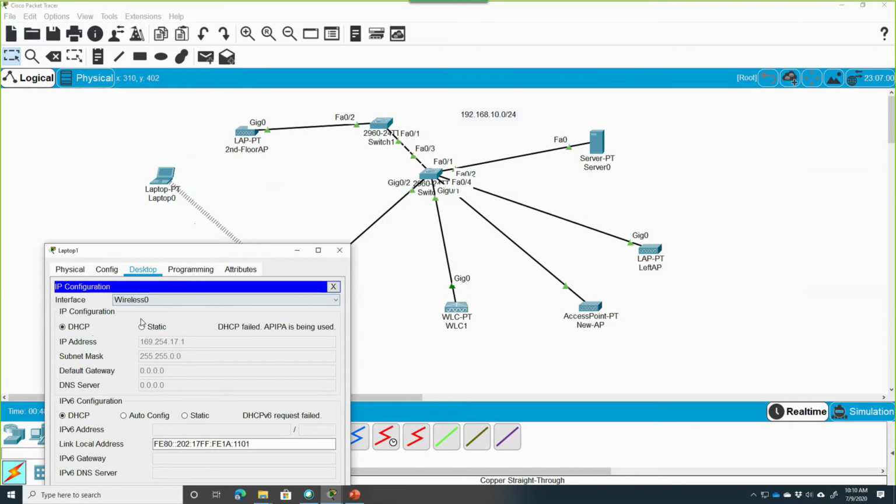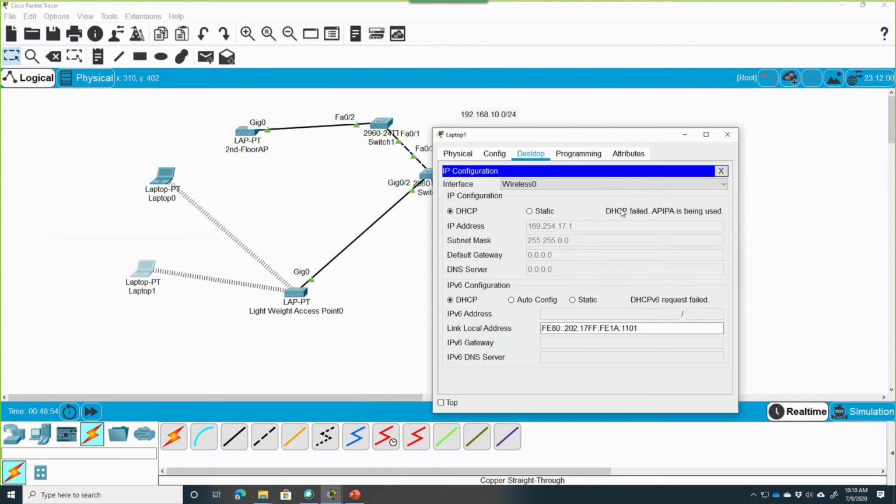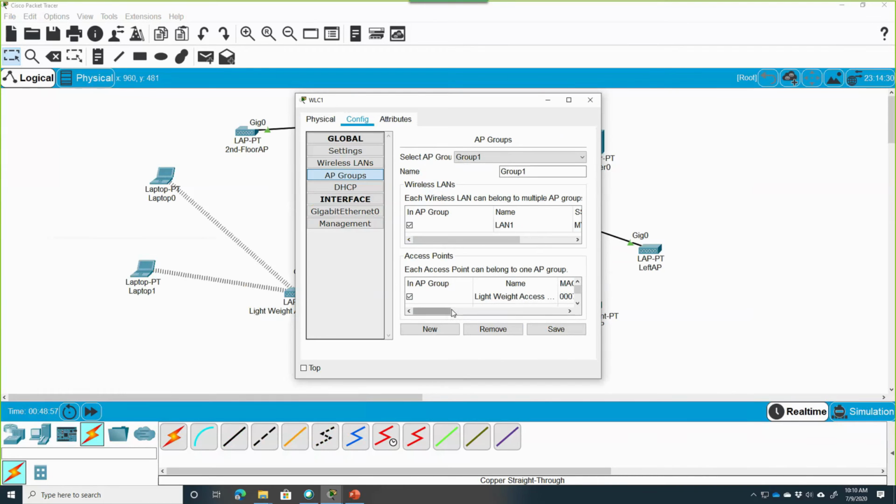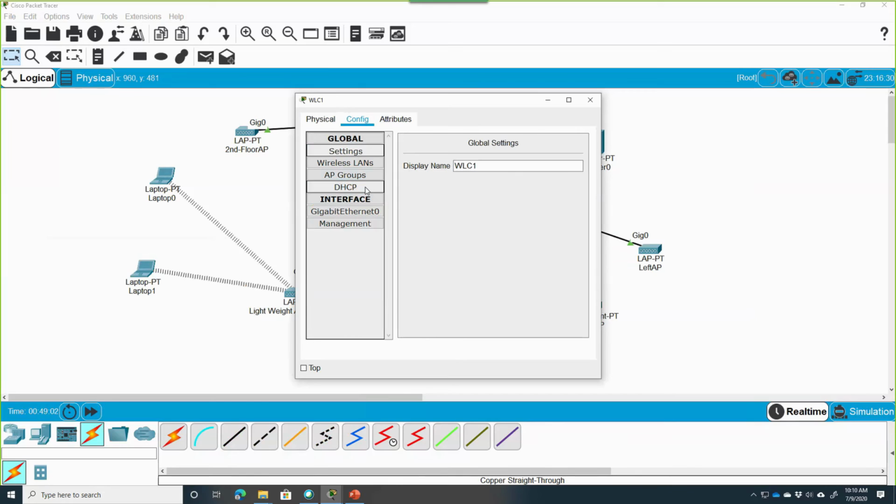Oh well. For some reason, I'm not communicating with this one here. Let's see why. Something to do with the settings here to allow it to communicate with the DHCP server.